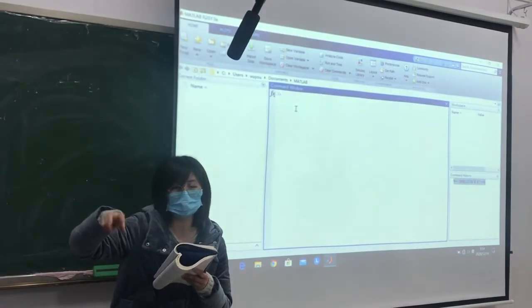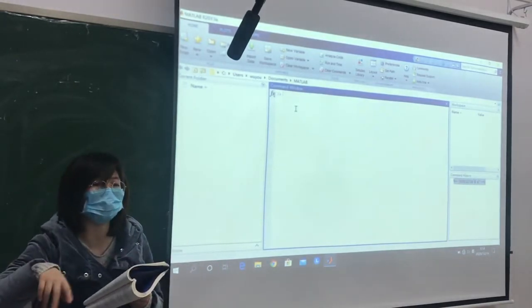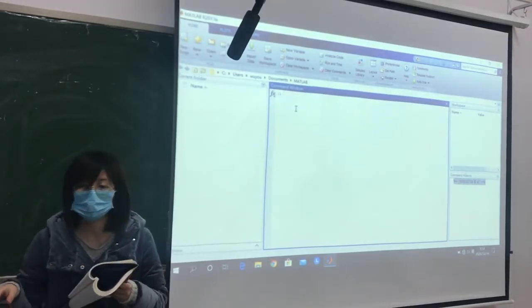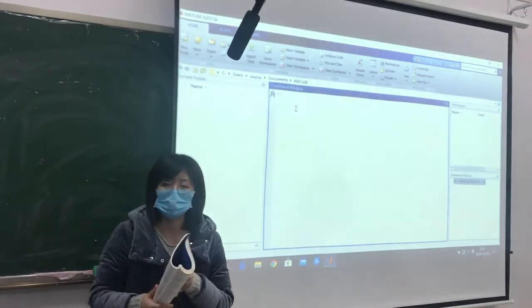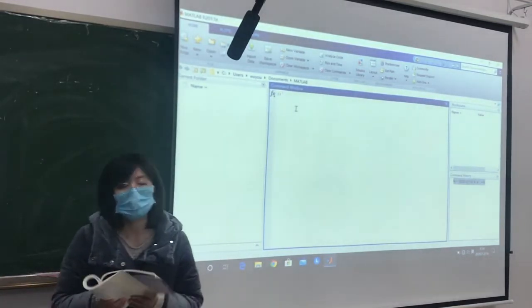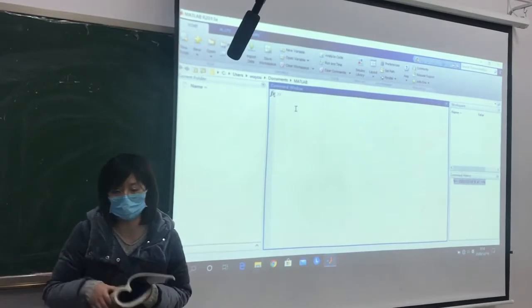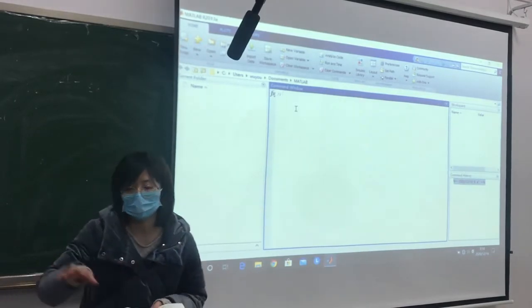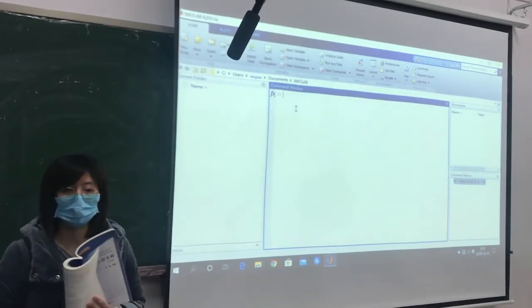Below the very first line, there are two equations showing two different transfer functions. See there, G(s). See these two. Then how do we let MATLAB show the same transfer function in the command window?